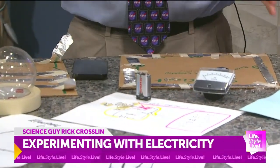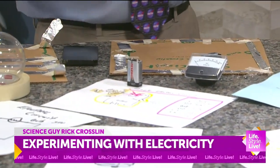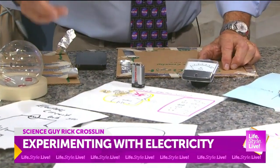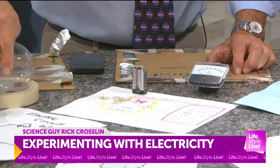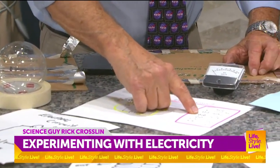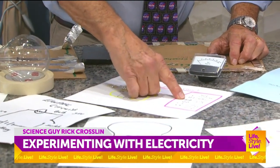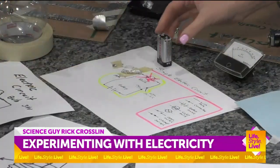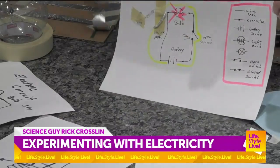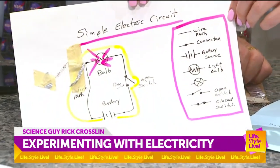These are things you can do at home, and kids love doing this, and I have to do it on the low cost. A circuit — 'circuit' means circle. You have a secret language, and if you know this language you can make lots of money. These are what electricians and engineers use. That means light bulb and this means battery. If you know some of these secret language symbols, I always tell kids, you can understand more about electricity.